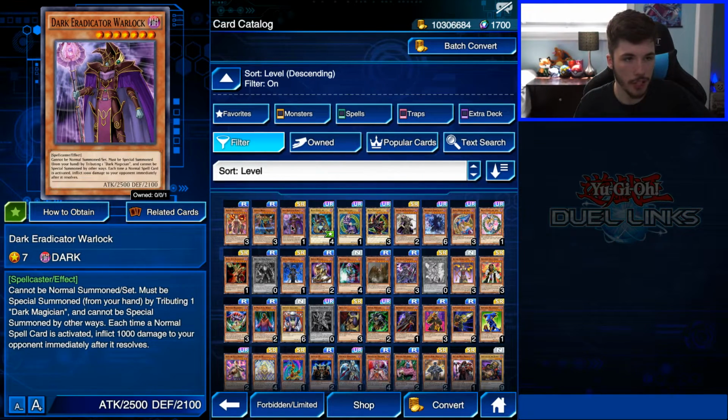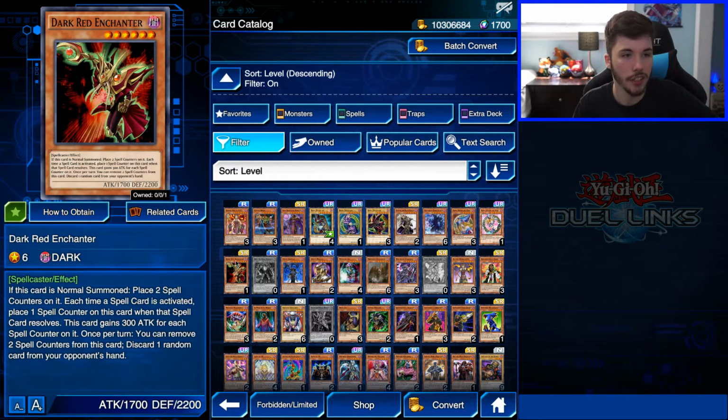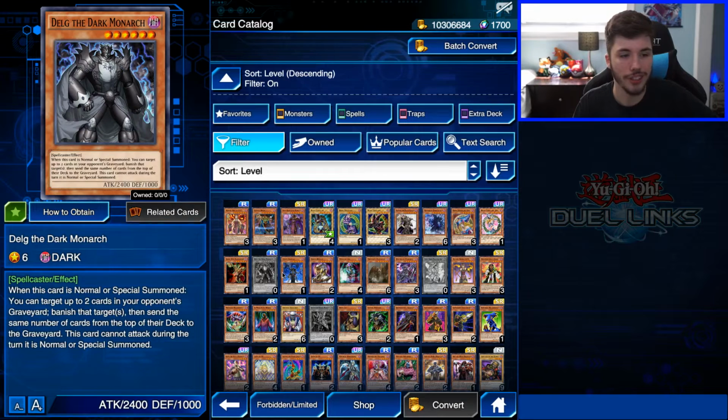We cannot do Dark Eradicator Warlock. No. I think we can do Emidion the Master Magician. Yeah, so you can special summon this card through Magician's Navigation, which is pretty cool. That's a 2700 monster, not bad at all. We can go into Dark Red Enchanter if we want to. We can go into some Monarch's energy and stuff like that, and its effects as normal or special summon. So there you go, right there.